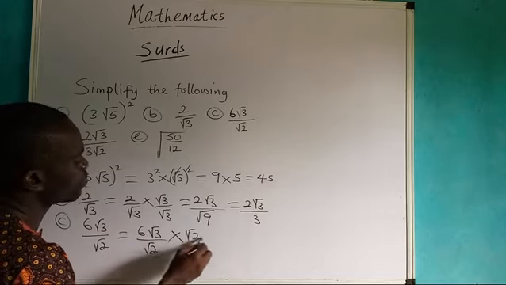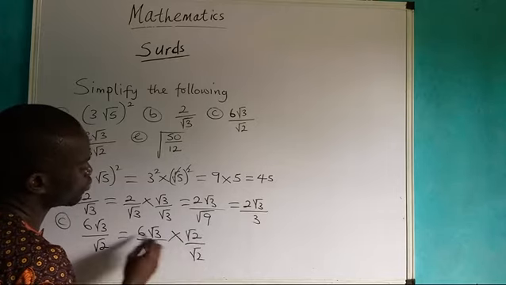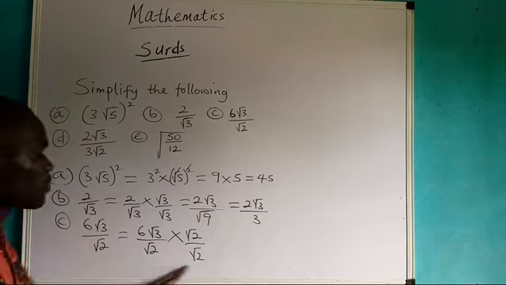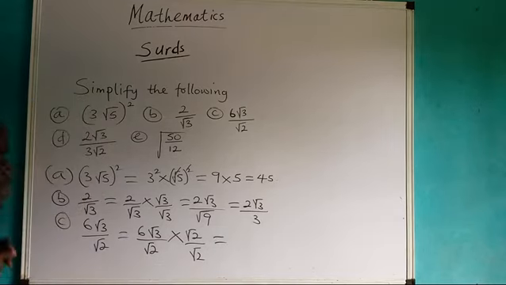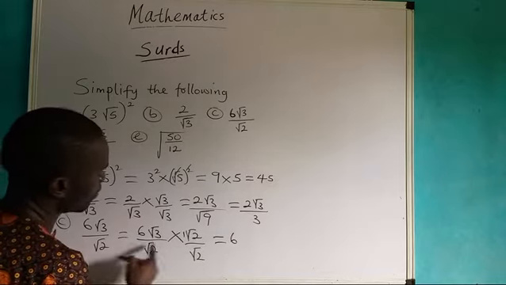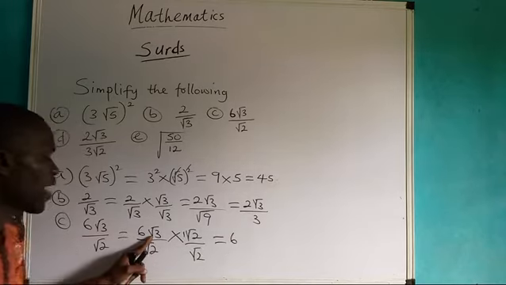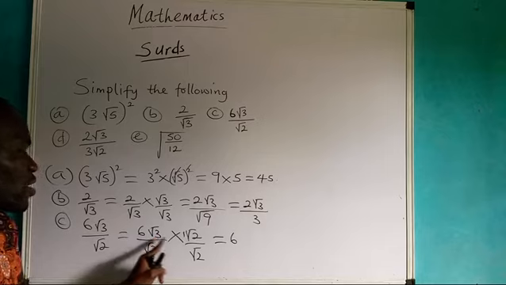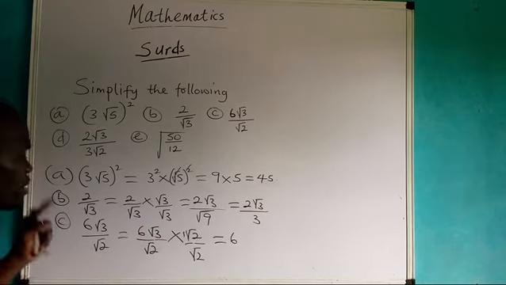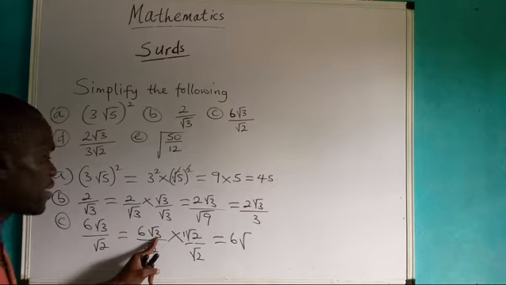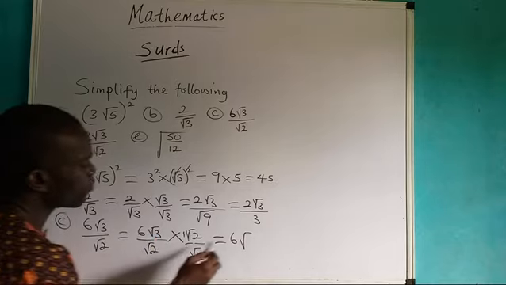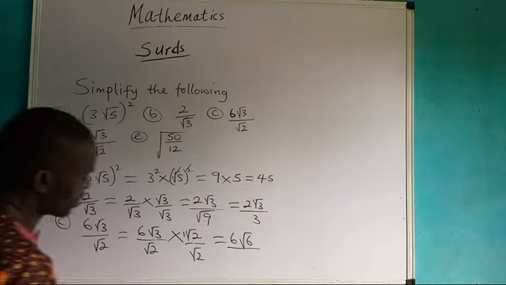I will say root 2 all over root 2. Use it to multiply the numerator and also to multiply the denominator. Now, multiplying the numerators, what do we have here? Remember there is an invisible 1. 6 times 1 is going to be 6, and this one becomes root 3. Now we have a different surd. This one is 3, this one is 2. We take a single root and multiply the 3 and 2. 3 times 2 becomes 6. It becomes 6 root 6.